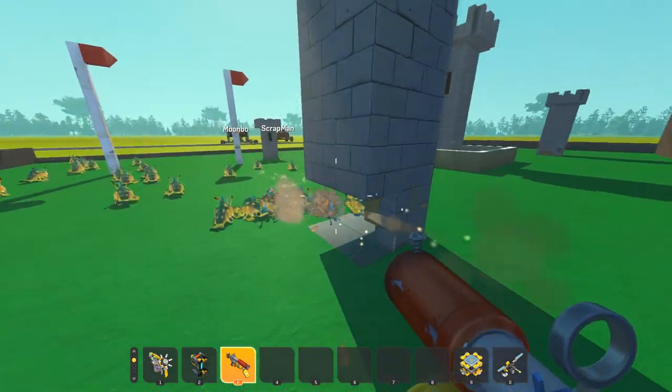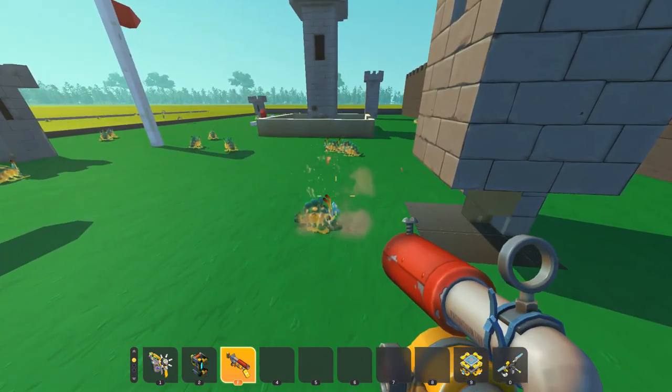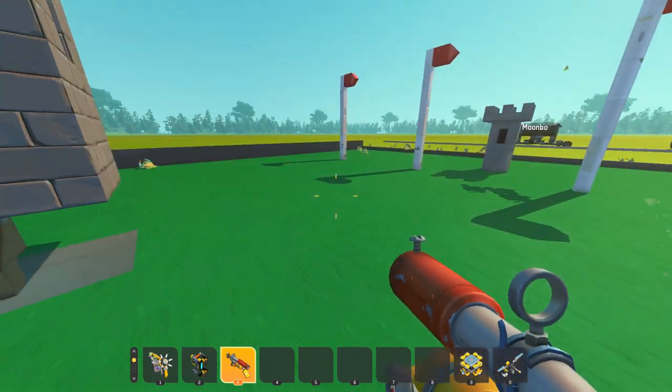Alright, here we go. We're gonna build. Oh, I got the middle of the flag! I got the middle flag! It was a mid-air hit! Oh, got that castle down. Unless Khan managed to shoot it.